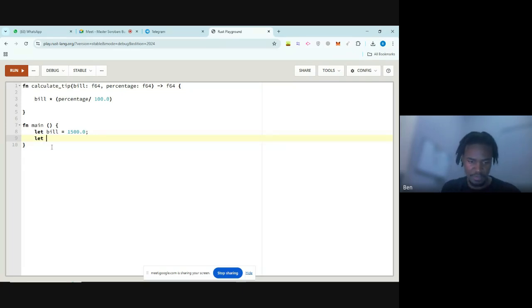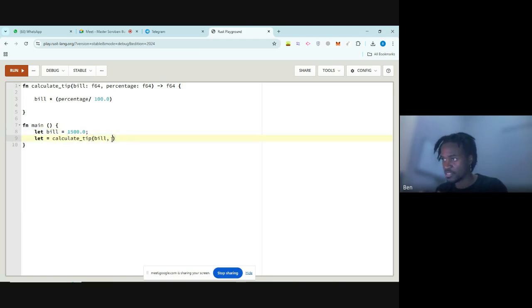And let tip equal. Now we're going to use our function calculate tip. Remember the first parameter is going to be the bill itself, so we write bill because we already created a variable for bill.